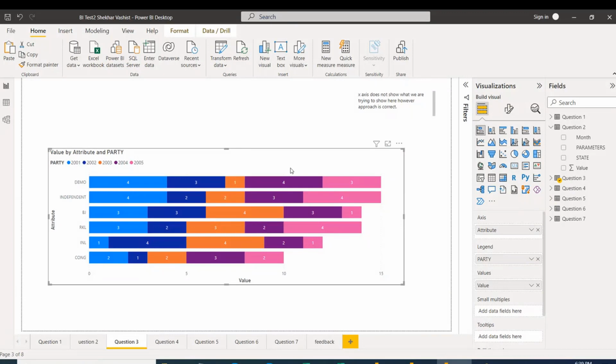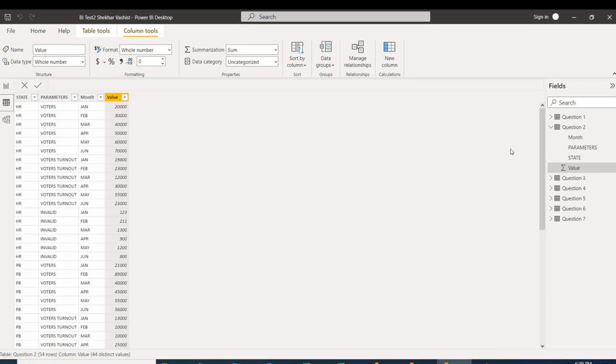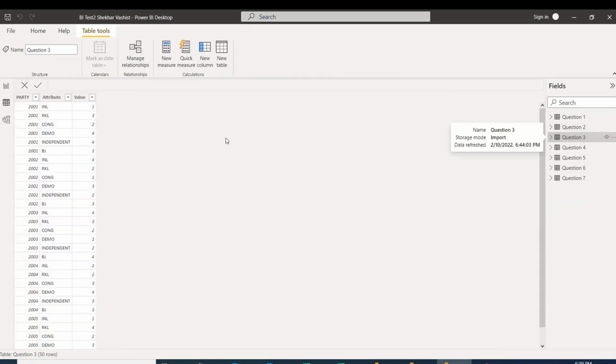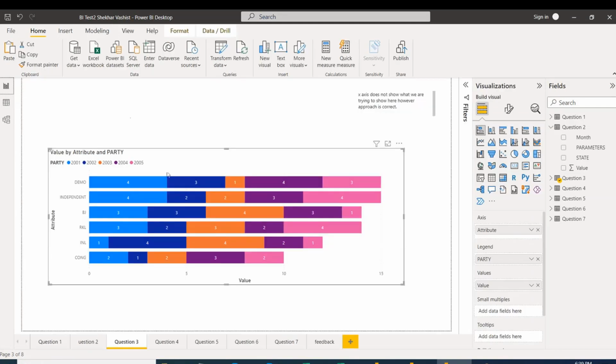You see, the year is here. So he simply put the attribute here. Now, how do I know what is the attribute? I have to go back to the data, right? In fact, you will go back to your data if you open this file after 7 days. It's not about me. So always change the names over here. Okay. So again, I think the unpivoting option he has used, which is nice. But this is how the idea is.